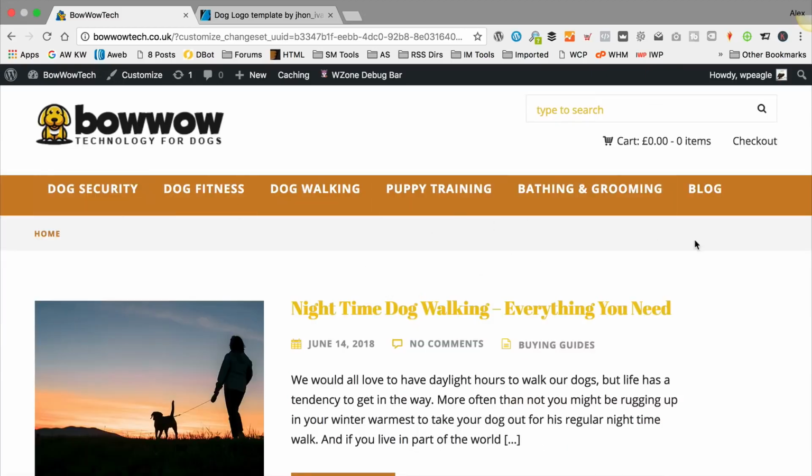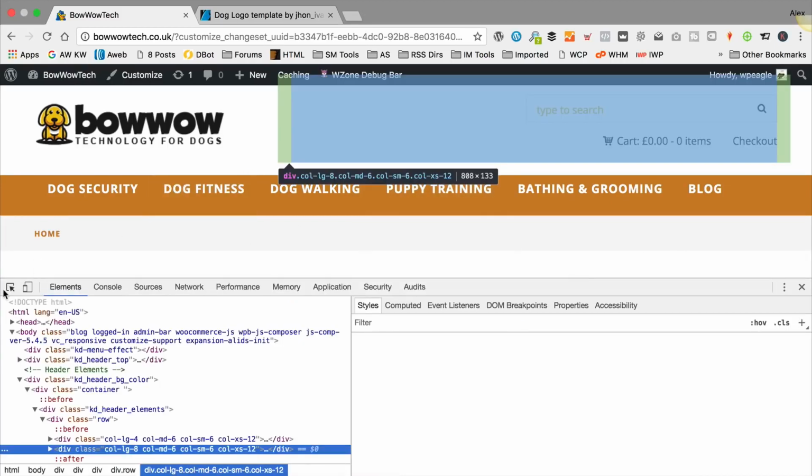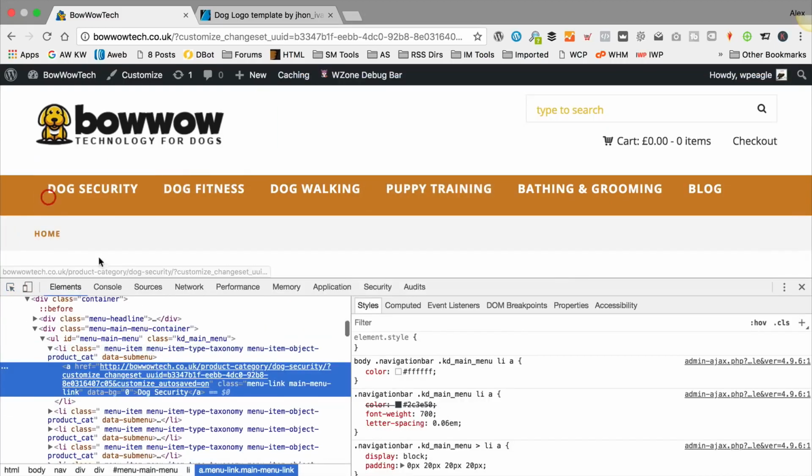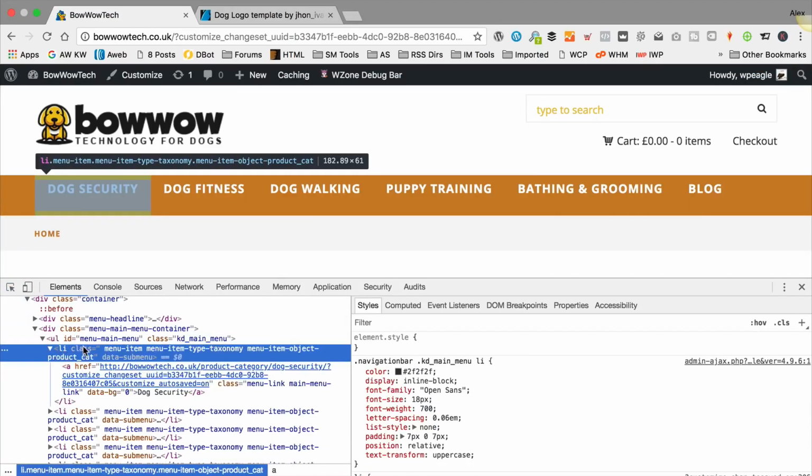Let's get this looking a little bit nicer on the eye. I'm going to generate a bit of CSS. Again, you don't need to worry about this. I'm going to put it on the blog post on WP Eagle, so all you need to do is copy and paste if you want to adjust your main menu.